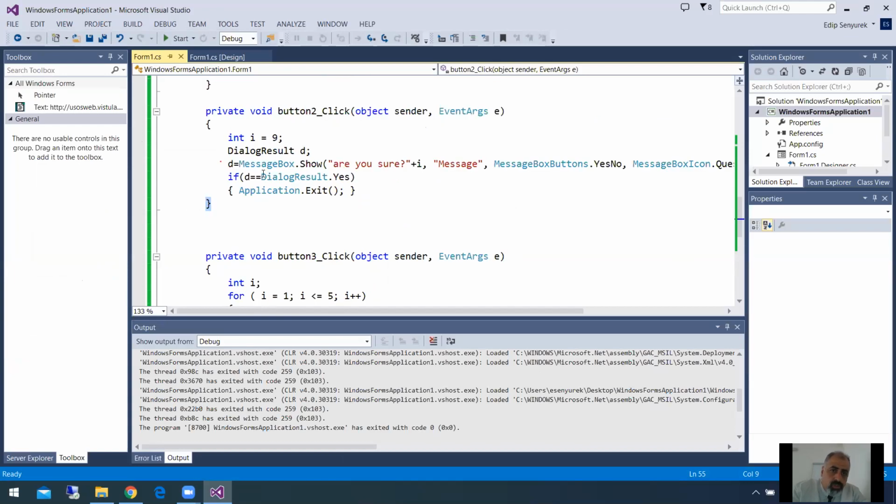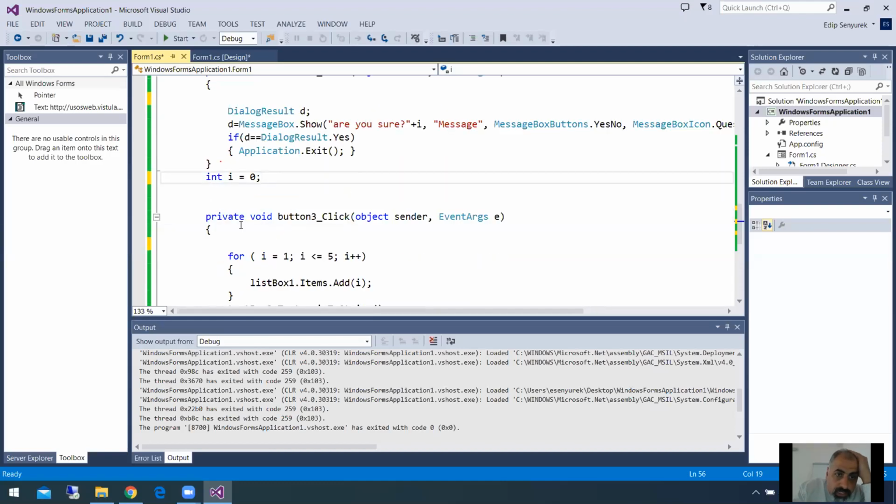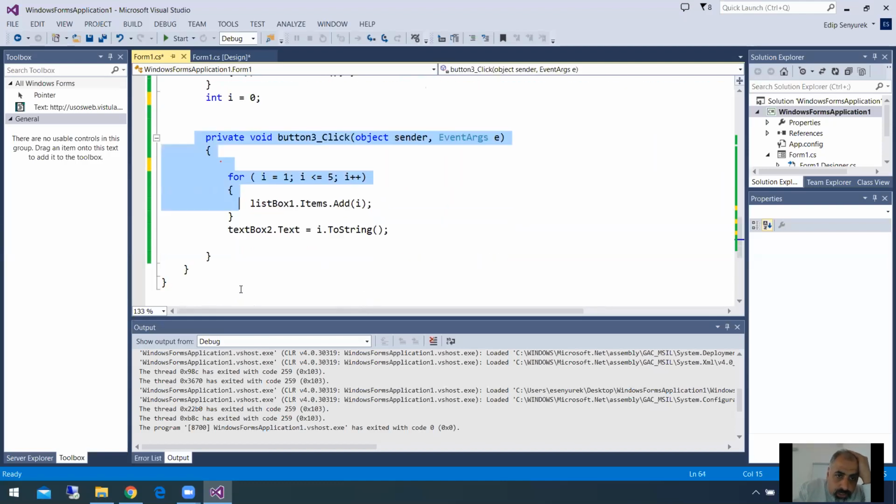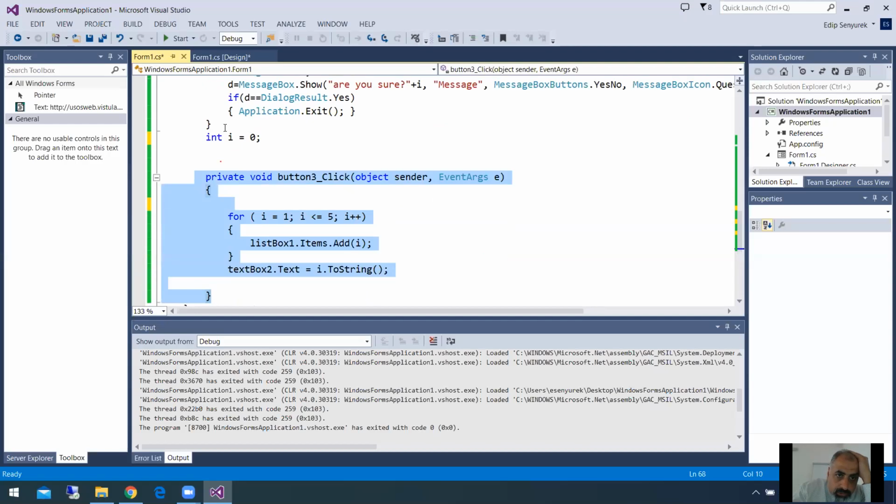But your intention to use one I everywhere, then what are you going to do? You don't need to write this way. Look at here. Even outside of the method, integer I is equal to, let's say, 0. It's even outside of the method here, outside of this one and outside of the other one.